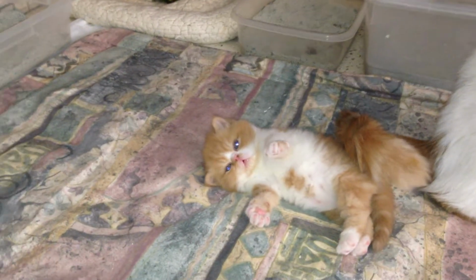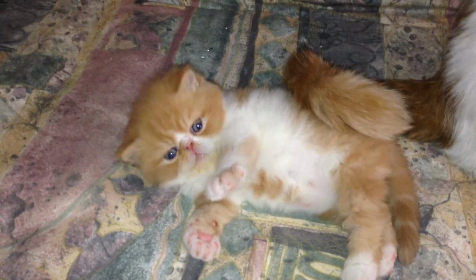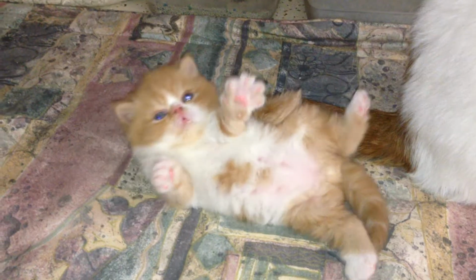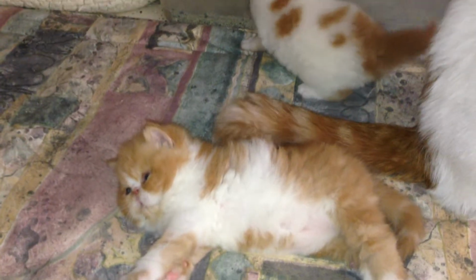And there's Mom hanging out. We don't need to take her picture. And this little guy right here, he is adorable too. That's the little guy with the white belly band that goes up and around his back. He's always laying on his little back wanting to play. He just waits for somebody to come along and wrestle with him, and that's what he's doing right now. He's just being adorable. Aren't you? Just being cute. Here comes his brother.